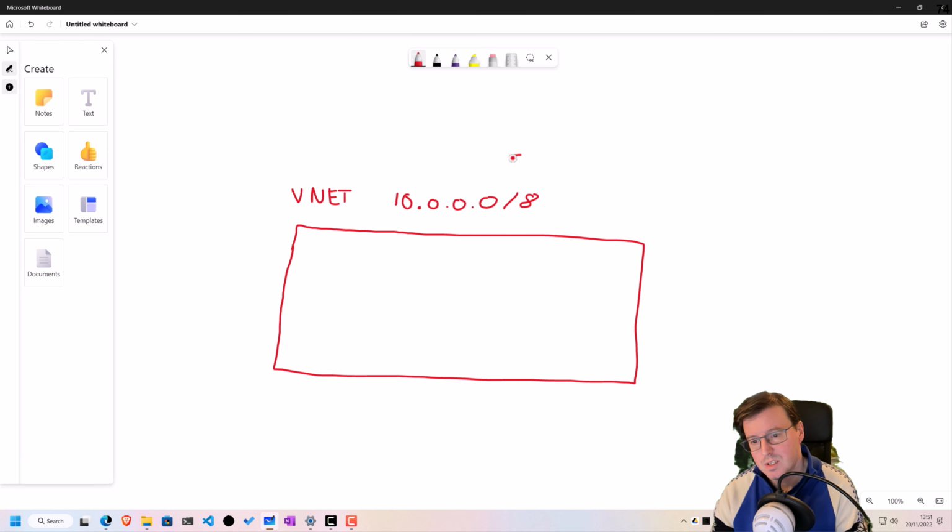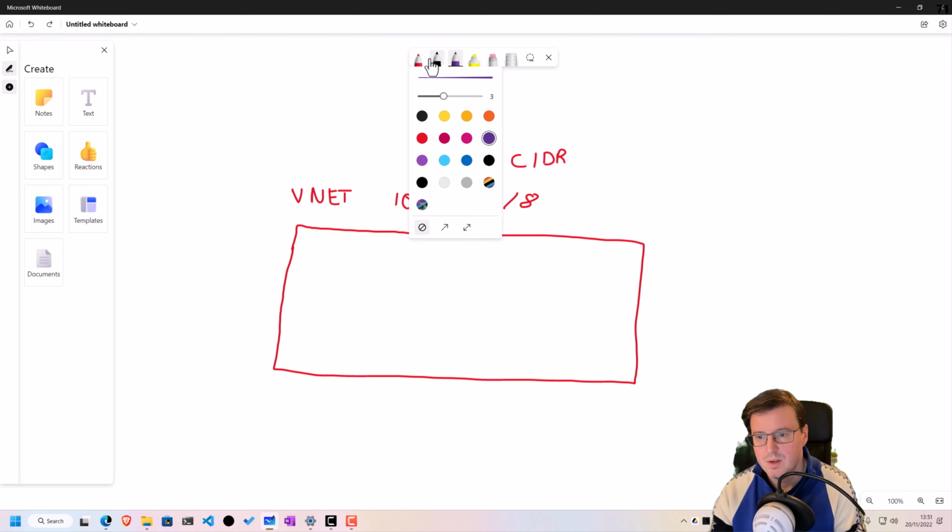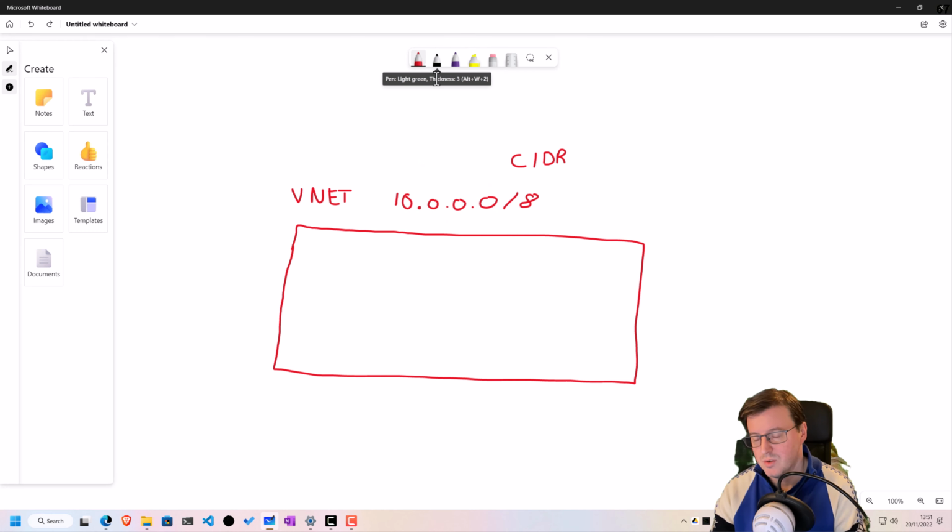10.0.0.0/8. So this is CIDR notation, or classless interdomain routing. Azure uses CIDR notation here to spec out ranges of IP addresses in most of the wizards. Not all of them, but most of the wizards. Don't ever expect any consistency in Azure wizardry.